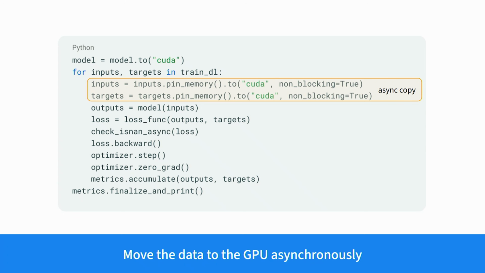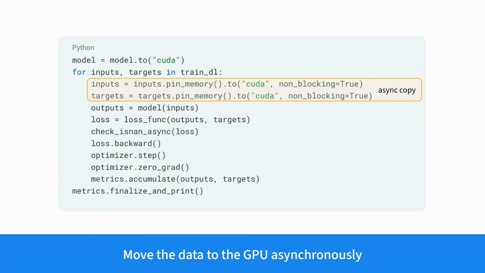And so the GPU can do DMA, which stands for direct memory access. It basically means the GPU can reach into the CPU memory, grab the data out, and pull it back into GPU memory without the CPU being involved. And because we've pinned it into a particular place, we know that it's not going to move. We know it's not going to be deallocated.